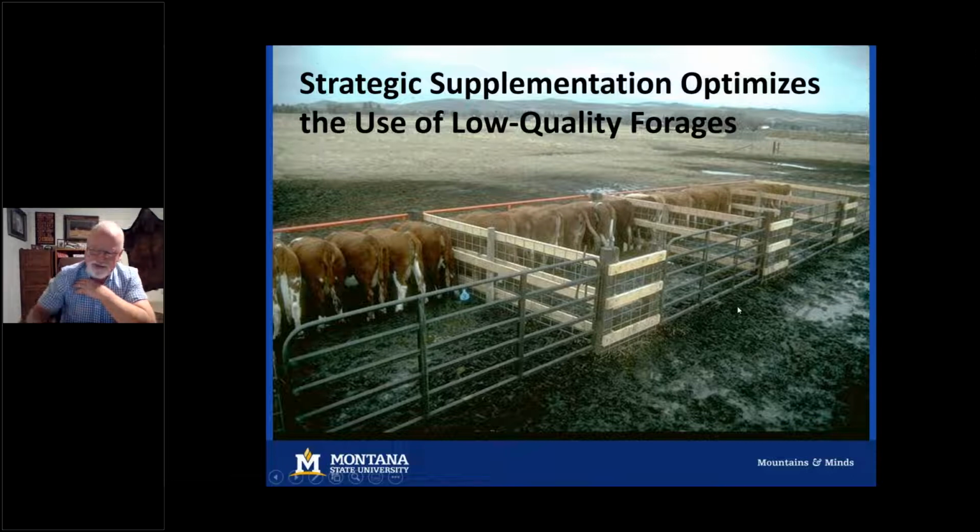experimental units to have statistical inference, we would bring cattle in daily or 3 times a week. We'd sort them into replicated pens, and we would feed supplements much like this here. This is at Oregon State University's Union Experiment Station. And for several years, we would do winter grazing research where either daily or 3 times a week, we'd bring cows in, sort them into their unique pen groups, and then feed the supplement.